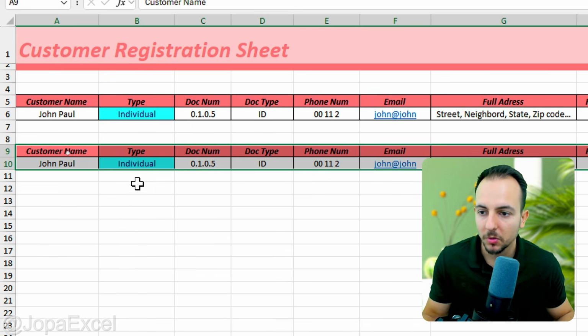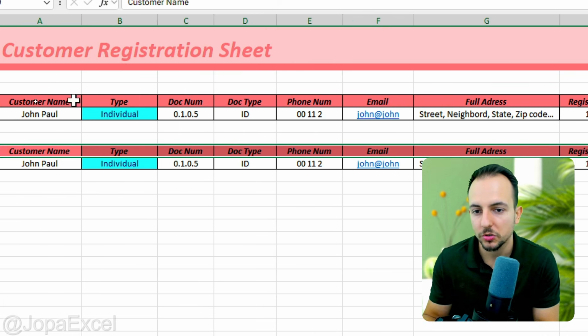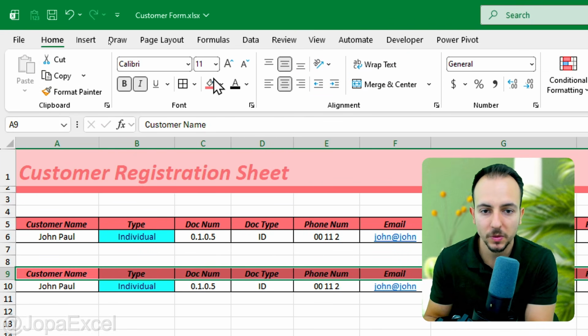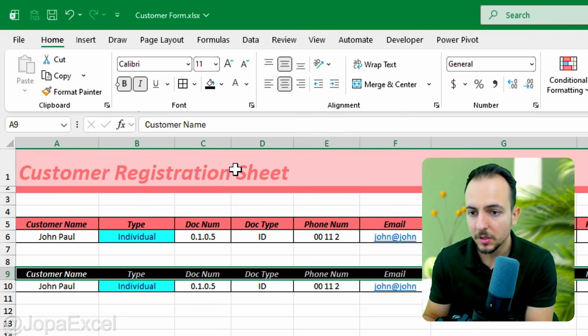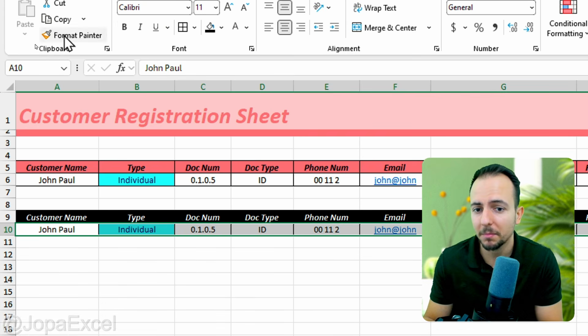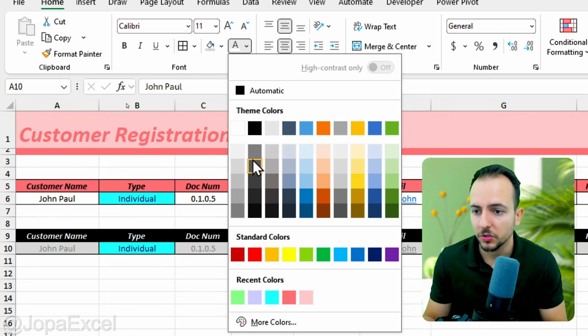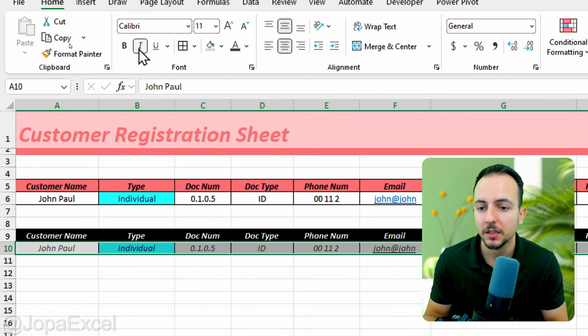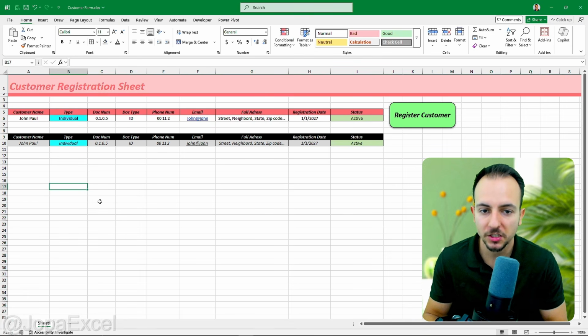So what I'm going to do now, I'm going to select this lower title row, go to the Home tab, and change it to a different color. I can make it black with a white font. Then for the row below, I can select everything and apply a softer gray tone and maybe gray font too, so it doesn't stand out too much. That way, the top section is the form and the bottom section is where everything we register will be stored.